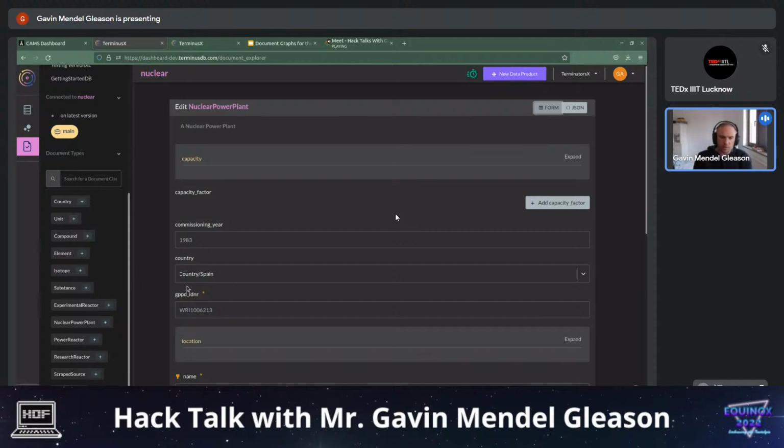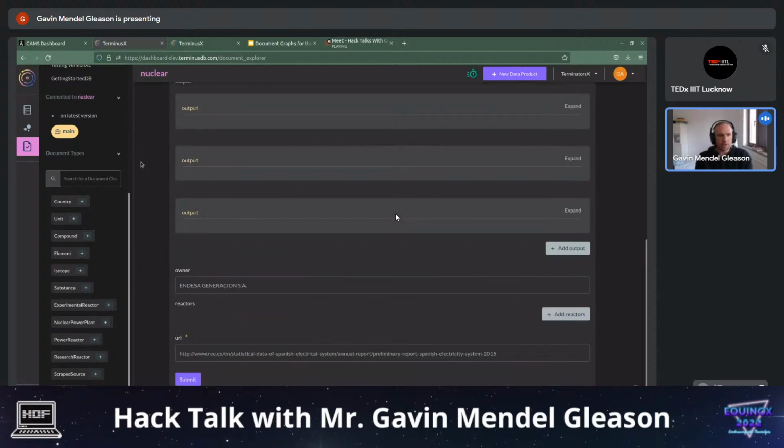And here it's being shown in TerminusX, but you can use the UI SDK in other applications as well. We want to try to modularize this as much as possible so that you can use it in your own application. And the UI SDK is also open source. You can download it, try it out, and see what you think.